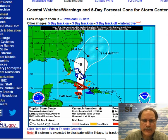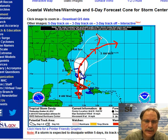Well, here is the official 5-day forecast from the National Hurricane Center, and I think all models tend to agree with this. The storm itself will move over Jamaica and then Cuba and then into the western part of the Atlantic over the Bahamas, start to turn to the north and east, but then from this point is where a lot of the divergence occurs within the models, where some models continue to pull it out to sea harmlessly, whereas others pull it in towards the mid-Atlantic and northeast coast early next week.